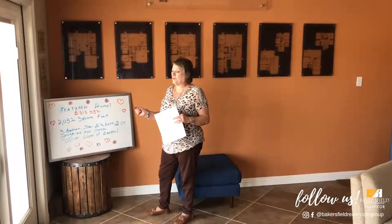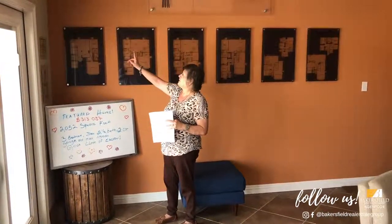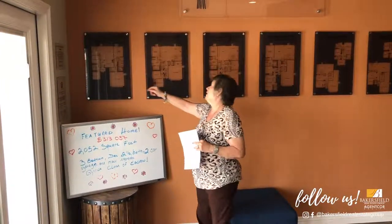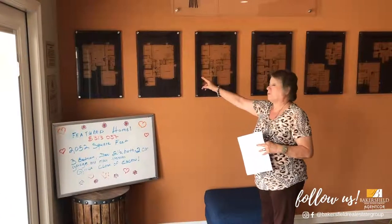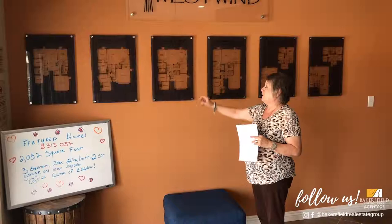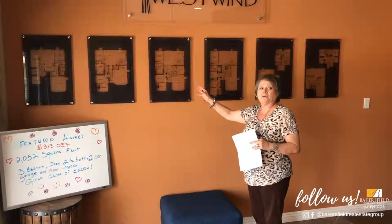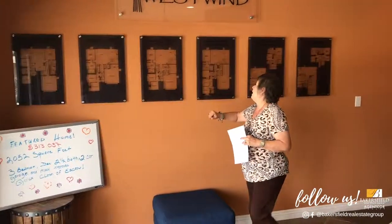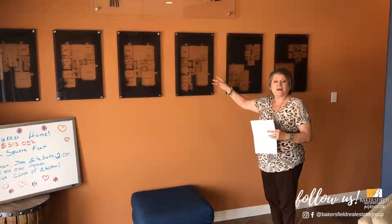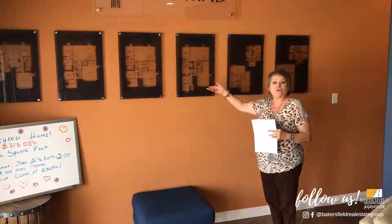So that would be a 30-day escrow, or if you have cash, a 10 to 15-day escrow, which would be wonderful. We also have a 1670 that is 100% finished. That would be, again, a 30-day escrow, or if it was cash, of course, a lot quicker. We have two 1812s that are ready to go. We have three of those 2052s, two completely finished and one that could be ready in 60 days. We have the 2074 that could be coming, and if you wanted something this size, it would be released to you.